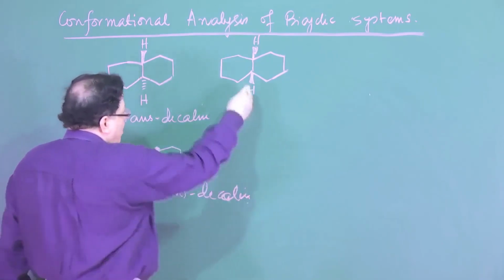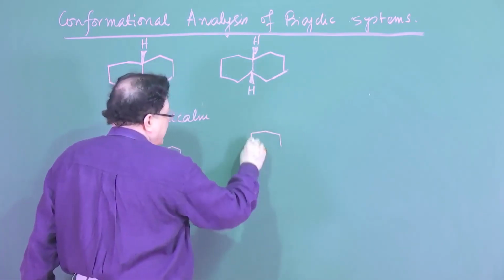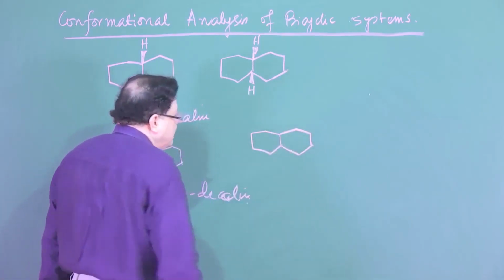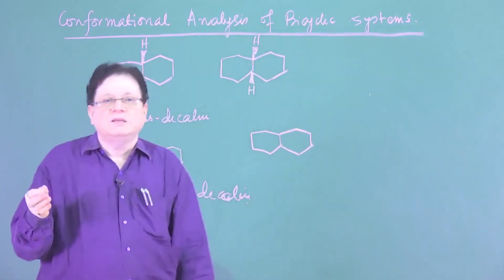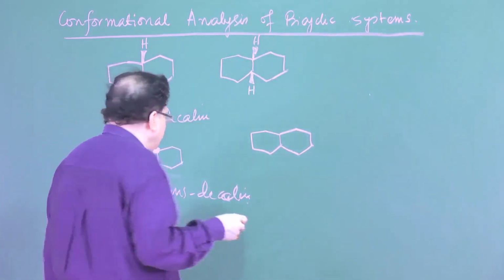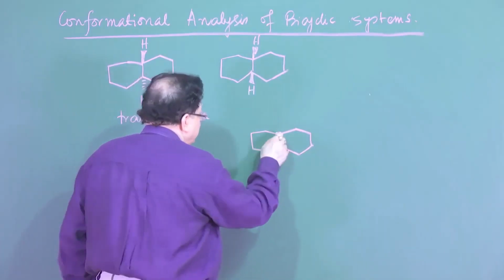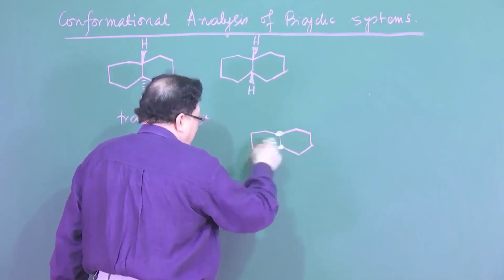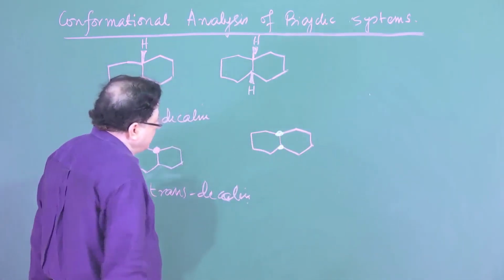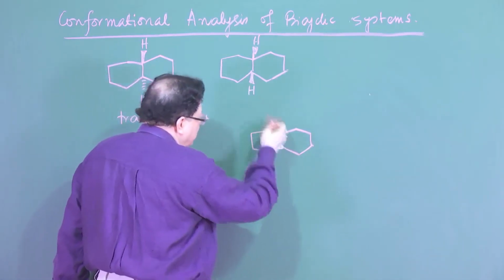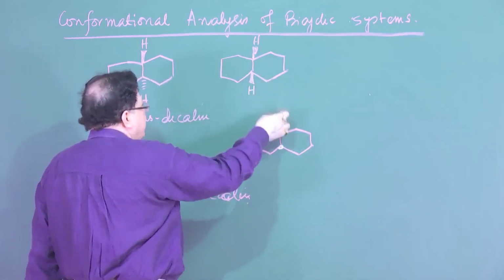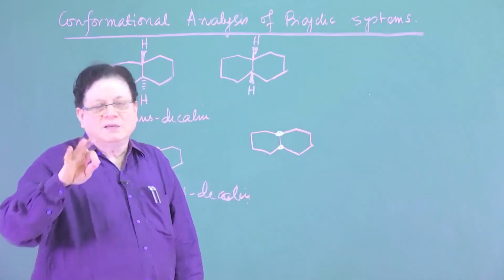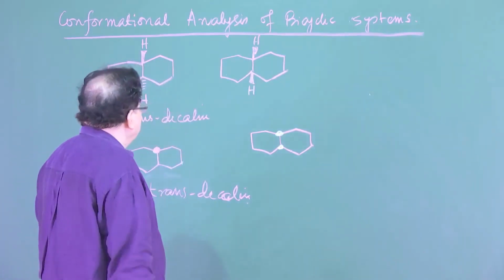Likewise, cis decalin can be represented either like this, which means both the hydrogens are alpha, so that is cis decalin, or you can have dark circles at the ring junction, both bold, which means that both the hydrogens are beta. That reflects what is represented at the top. So that is a quick note.